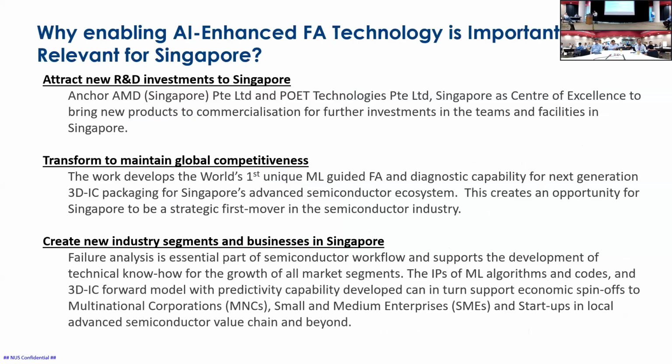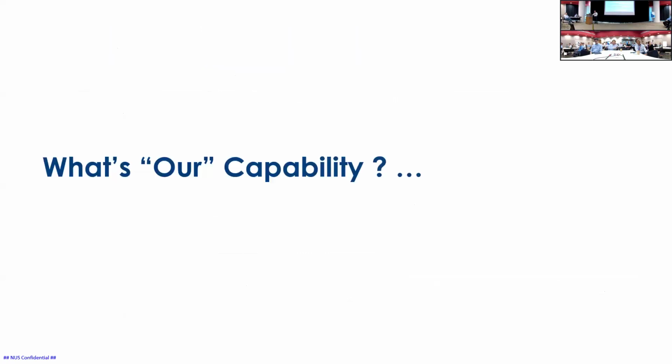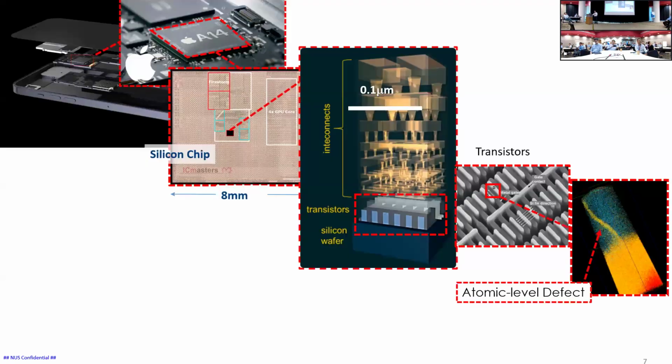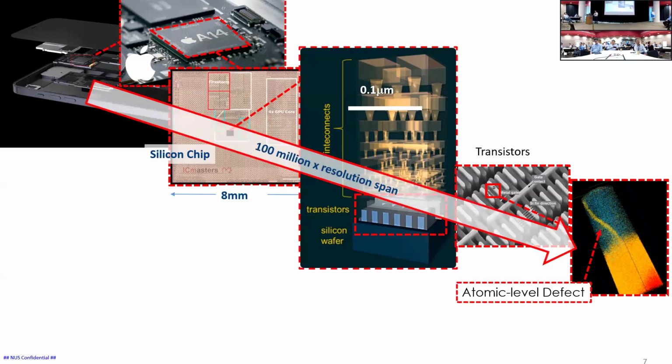I'm not going to go through details here, but that's why failure analysis and testing becomes a major opportunity for Singapore. So let's talk about technical aspects of it, right? Failure analysis is a very tricky problem because you're looking at something that's happened in a phone or a device, and you have to go all the way back down to a device and atomic level potentially to find the defects, depending where the defects are. So we're talking about 100 million times the resolution of change. And this needs to happen in an order of months to figure out where the defect is, because that is the timeline when a new product is to be introduced.